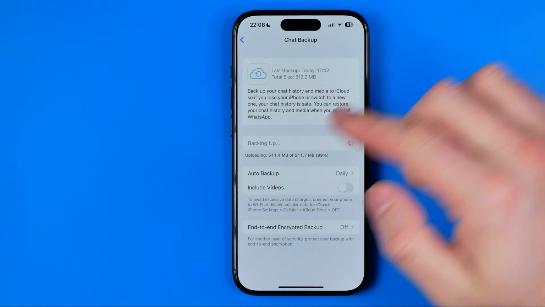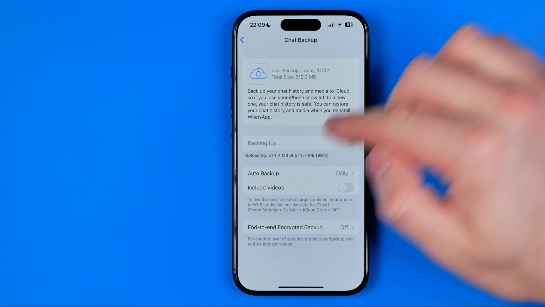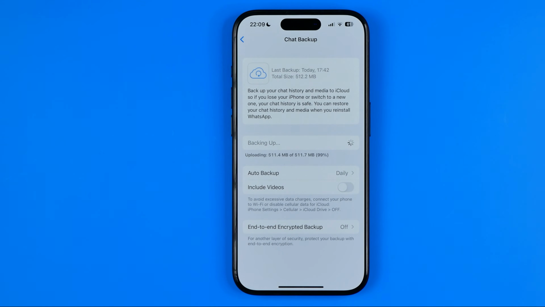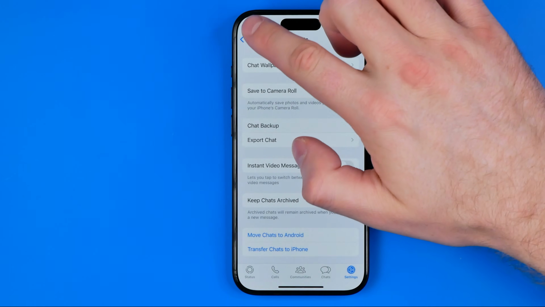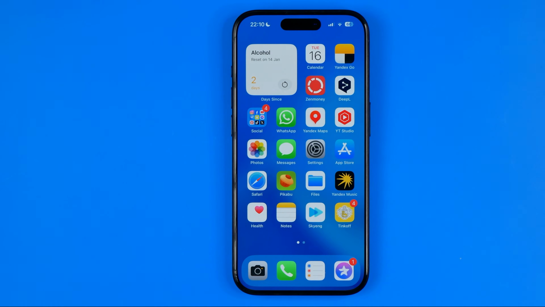Just don't hit backup now, so as not to remove the messages from your backup file, because when we hit backup now, it will create the backup of your current messages, and if you delete a message and then make a backup, it will remove that message from your backup as well. So guys, the only way to recover all your conversations from a backup is to reinstall the WhatsApp app.